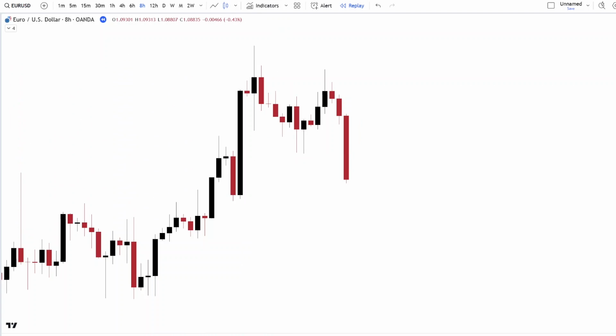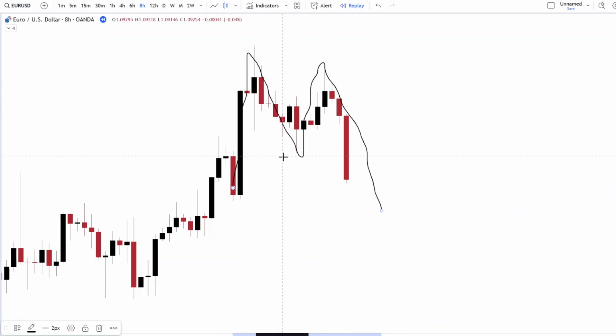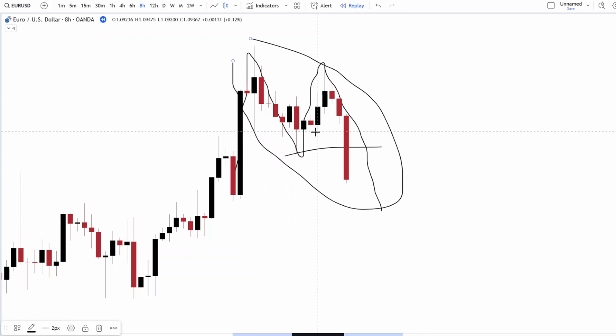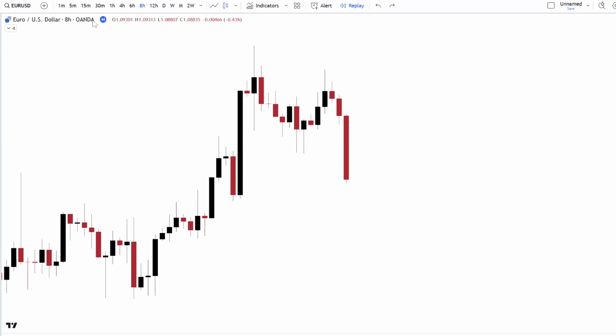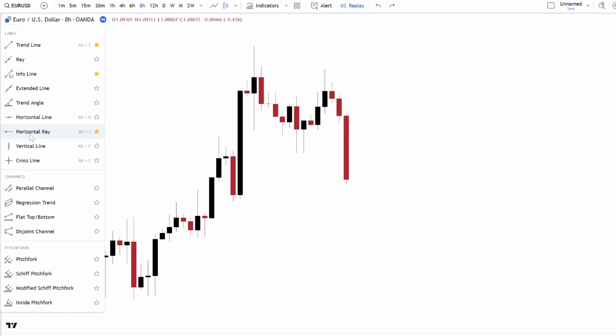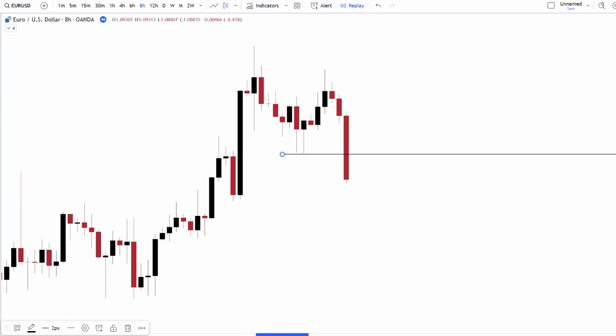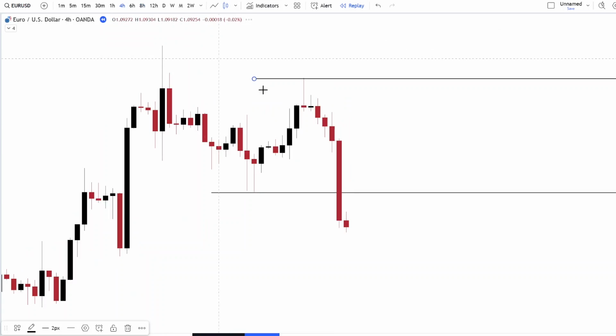What I see here, I can see clearly I had a swing high, swing low, swing high, and a breakup structure. I can see a bearish trend on the current price action. So now what I do, I mark my previous range, mark my swing low, and I mark my swing high. So now let's go lower. Let's go on the 4-hour.